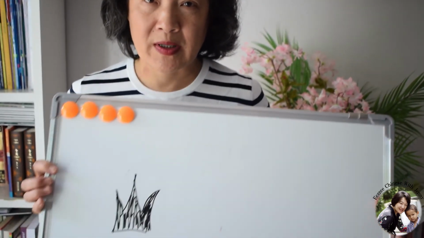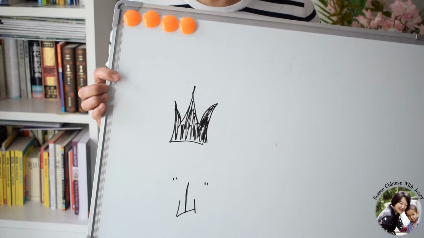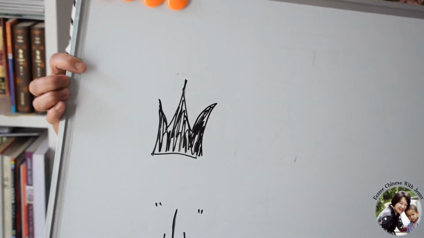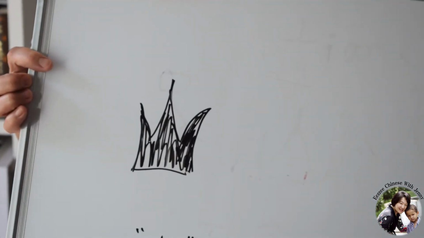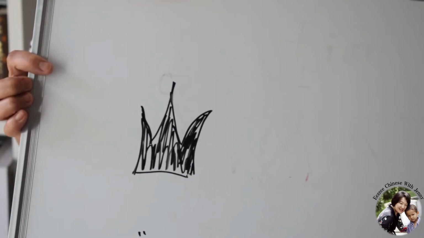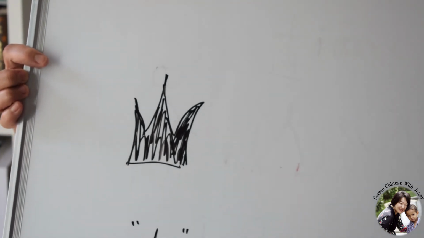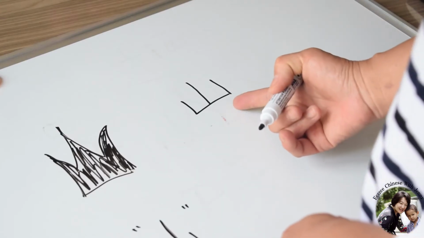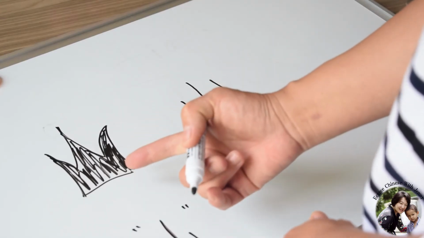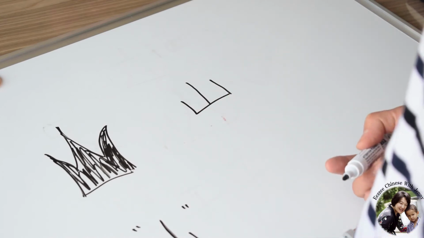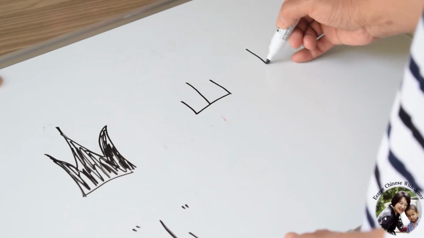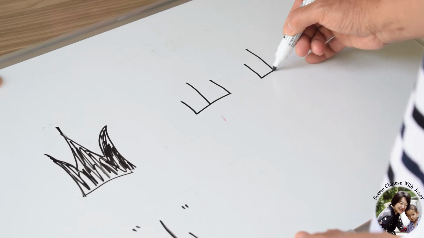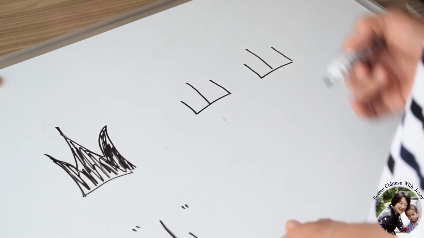I'm going to show you another picture first. How do you think this one? Do you think it's like a shape of mountain? It is. It's the character of mountain, the original shape of the character of the mountain. So the simplified, abstract way of a shape of mountain. I read it again. First stroke, second, and third.